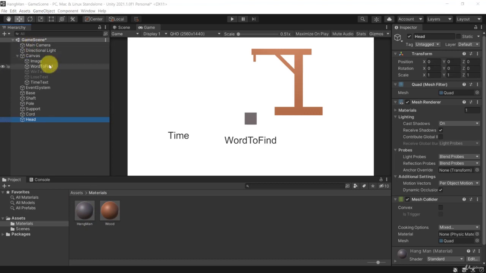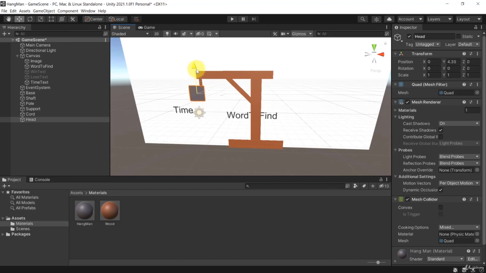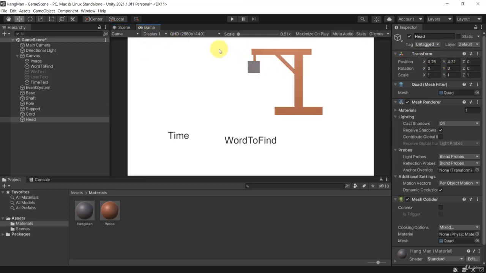And now, of course, we can play around with the values. So I'm going to position him just at the bottom of the cord. So here, let's put him up a little bit like so. This should be fine. So the exact values will be different in your case. You can really just drag it around and position it as you want.